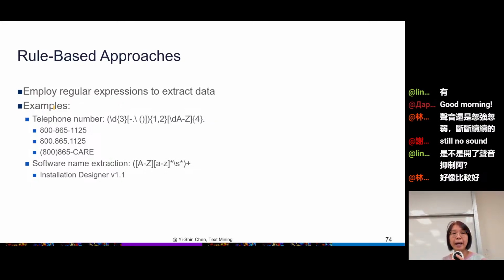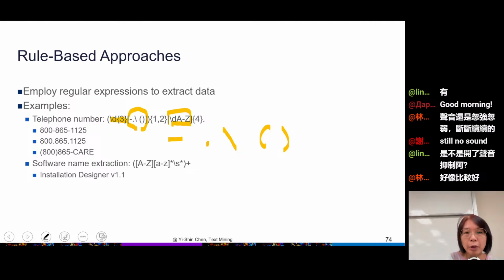They follow certain patterns. For example, you can say, I know what a telephone number usually looks like. A telephone number starts with 3 digits, and afterward there is a separator. It will be either this symbol, or a dot, or that symbol, depending on what kind of symbol you're talking about. Afterward, this part has, for example, one or two digits, depending. Then afterward you will have another part with 4 different characters. That is a way for them to describe it. Based on that, they will be able to capture this or that. So you test a regular expression. Okay, that is the way that people tried to do that before.